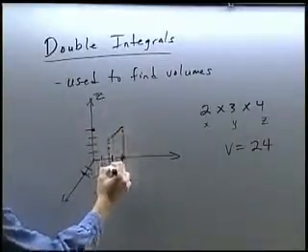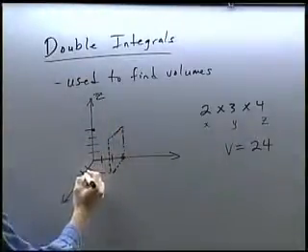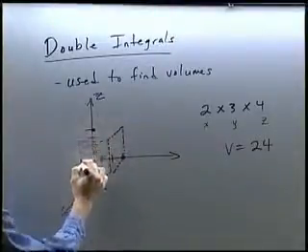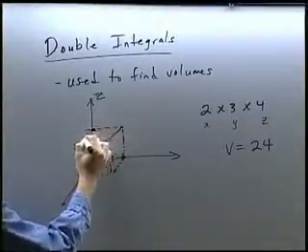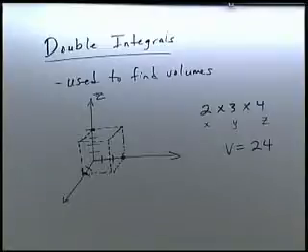And then try to draw this all parallel here. Let's see, this will come straight across, this will come straight across, something like this. Okay, so here's my box. Okay, 2 by 3 by 4.